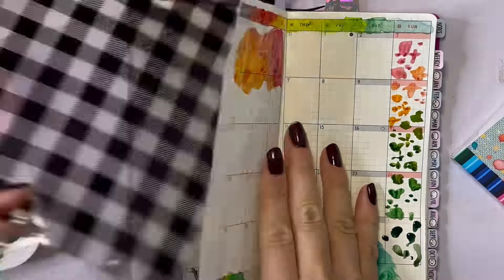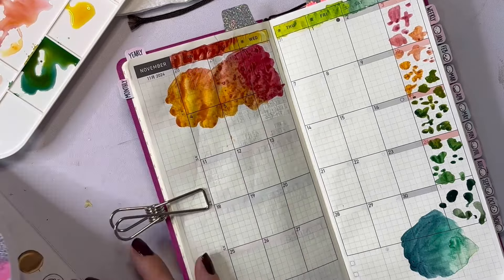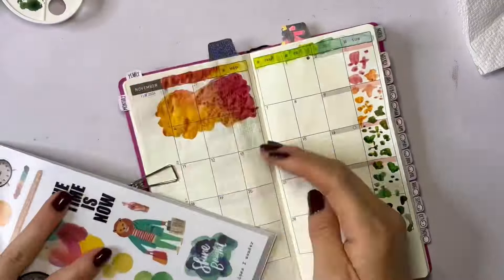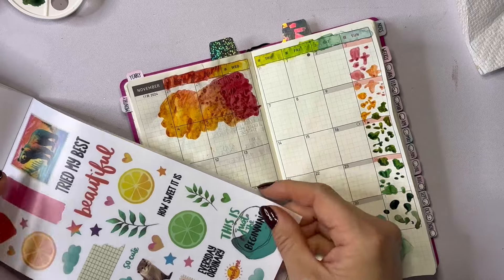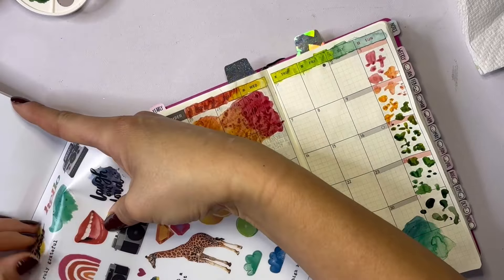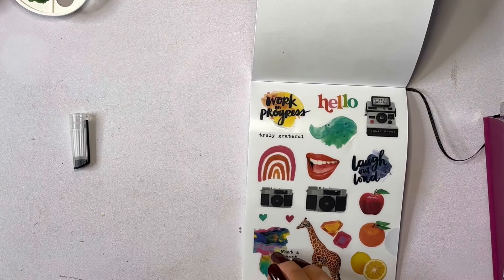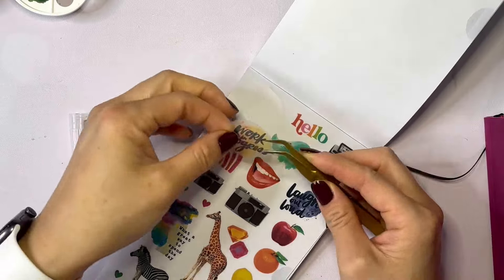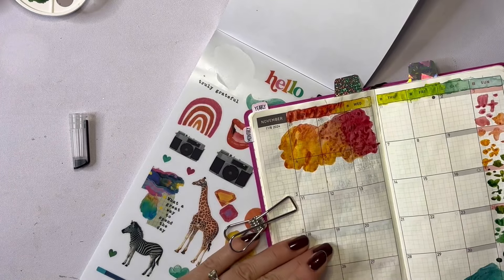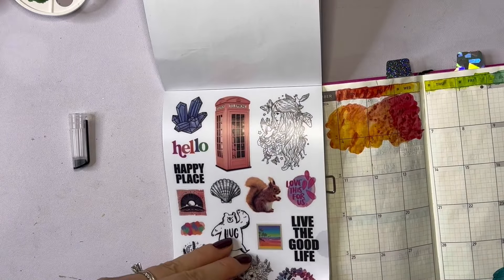On the weekends I don't usually exercise, so I won't really need the weekend space — that's why I added marks down the right side under Sunday. Then I created a couple more little color blobs on the bottom, one in each corner — one with more of a bluish-green shade, and the other with more yellowish-blue. It's out of frame so I apologize. You can't quite see the bottom of this planner just yet, but you will see it all at once when I go back and revisit.